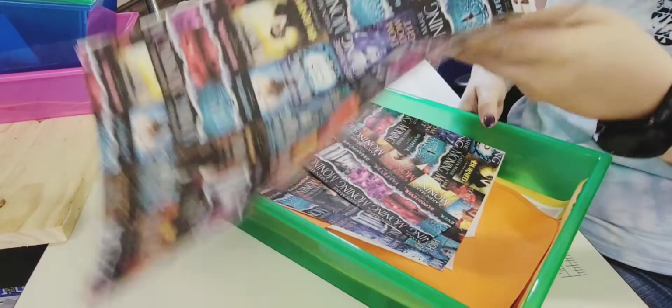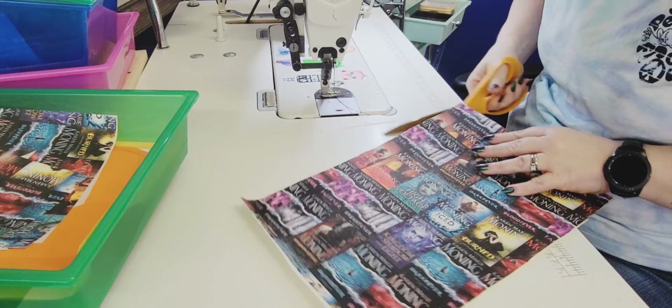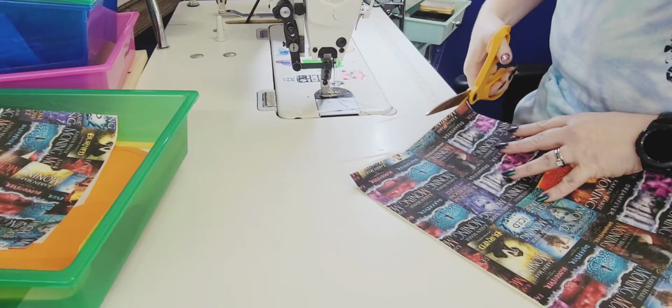Done, but I never cut out my interfacing exactly, so I'm always trimming down the interfacing. So let's trim down the back.